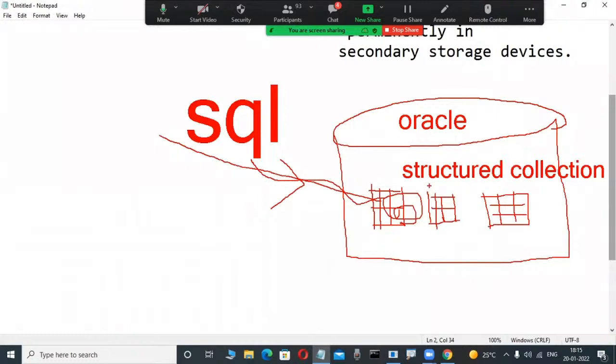But MongoDB and those types of databases are different; there is no SQL. They use JavaScript and similar languages, you have an idea, no? Those knowledge are required, but SQL is a separate language, and through that we operate on data in these types of databases.